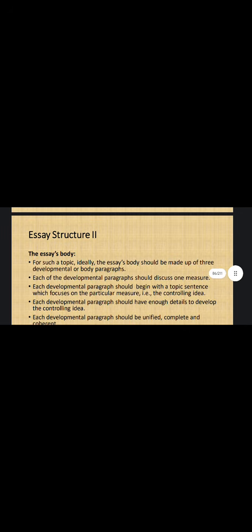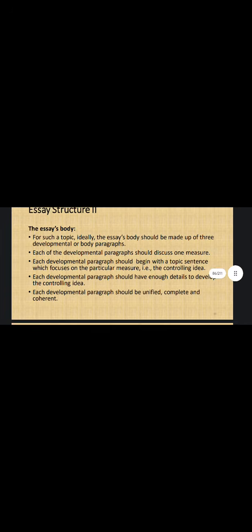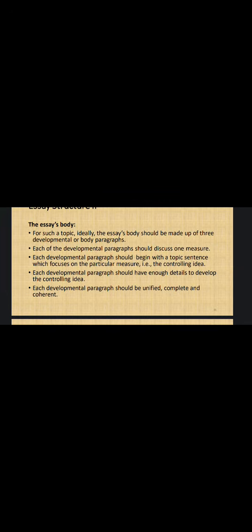You can make contrast. Do you get it? You can compare and contrast. But everything that you talk about should be related to your topic sentence. That is where you achieve unity, coherence, and completeness. So that is how you develop a paragraph. So now that you know that in developing a paragraph, you must use the topic sentence, the major and minor supporting sentences, and then the conclusion. If this is at the back of your mind, you can develop so many paragraphs without fear the moment you get a topic.